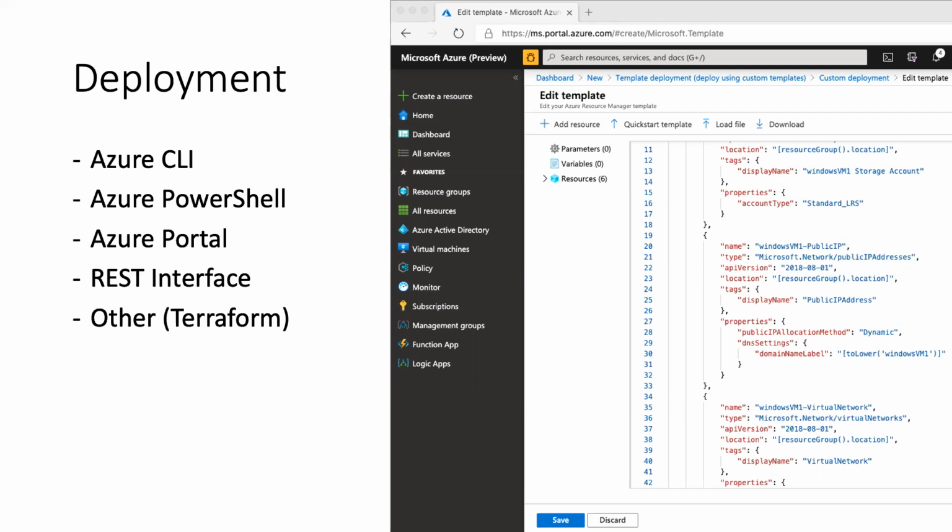And you might ask, why would I ever do this? I can deploy an ARM template from Terraform, which is another infrastructure as code solution, but you can. There have been projects I've been on where I was working with Terraform and I did need to deploy an ARM template.